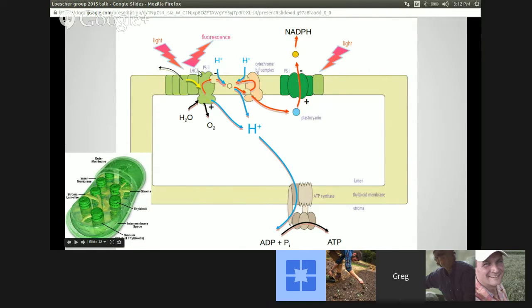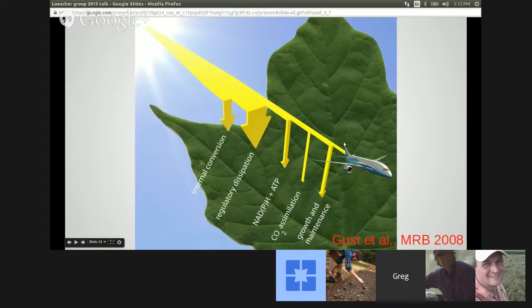And then finally, there are these light harvesting complexes, which is what absorbs the light and feeds the energy back to photosystem 2 in order to excite an electron. So we can estimate the amount of chlorophyll which is in these light harvesting complexes in total in the plant. And that's the chlorophyll content. So these are all the things that we can measure using the device.